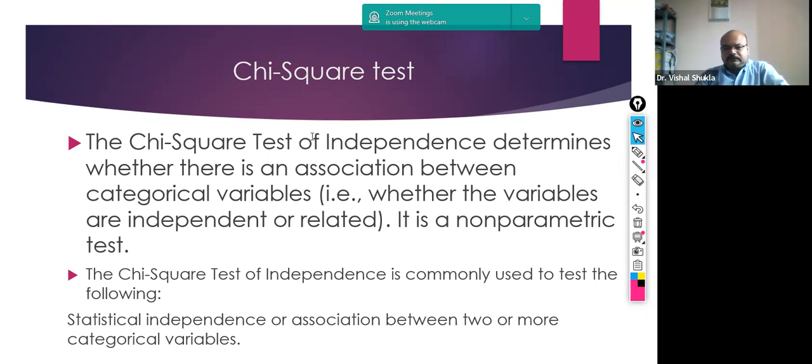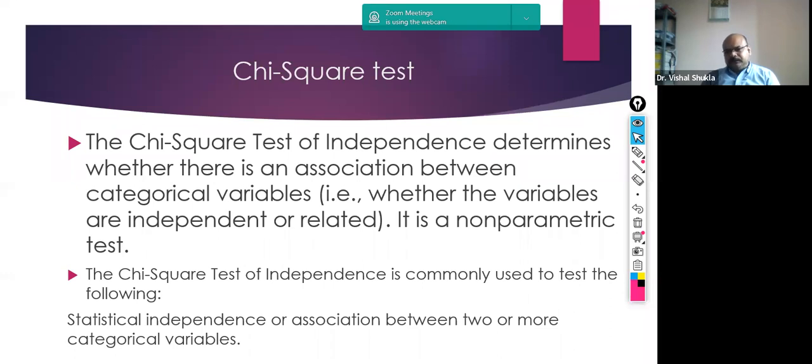Though it seems to be a very simple test, it is very useful when you want to test the association between nominal variables. Most of the time in our questionnaire, we have many demographic variables. And then the question arises: what should we do with the demographic variables? You cannot calculate a mean, so a frequency distribution would serve the purpose. It would be better if you find some relationship between these categorical variables. Sometimes in our questionnaire we have multiple choice questions with multiple options. So again, categorical variables are there.